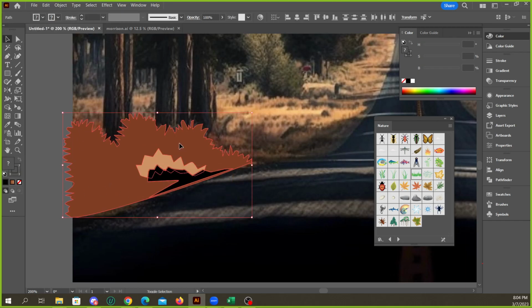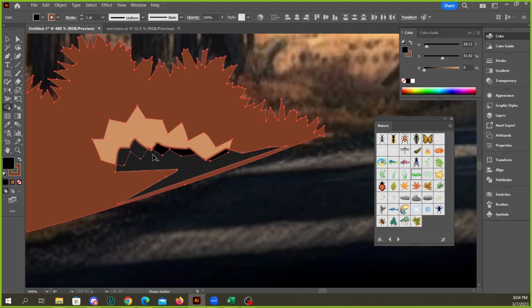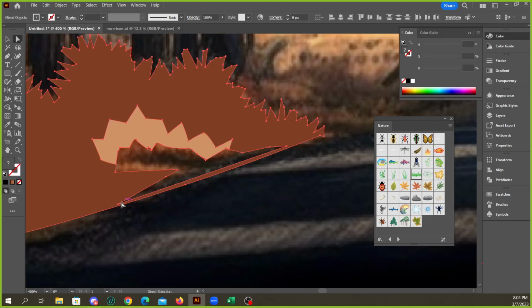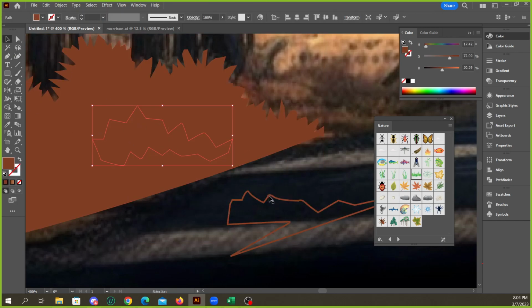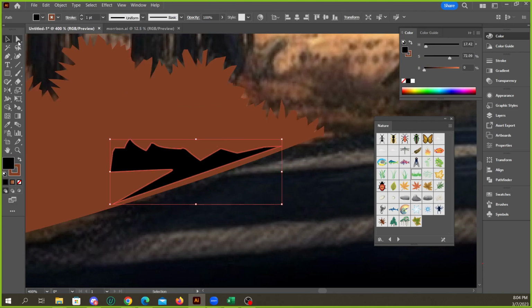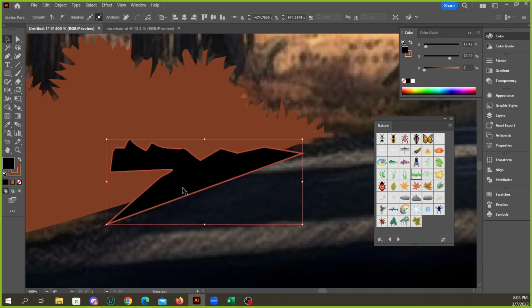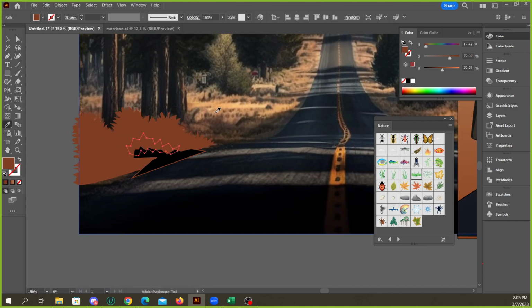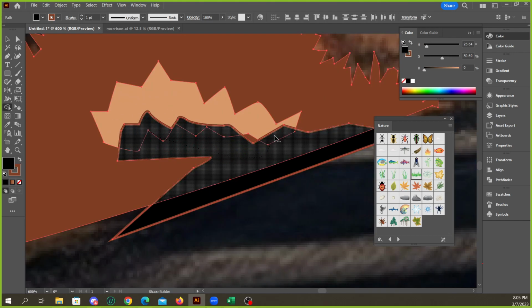Take that, this, and use the shape builder to punch this hole. I should have made sure that this shape actually intersects the whole thing. So make sure this goes all the way past that line. And then with the shape builder, punch that out.